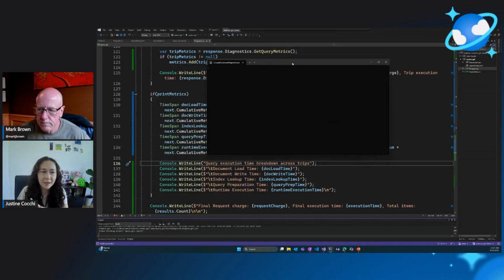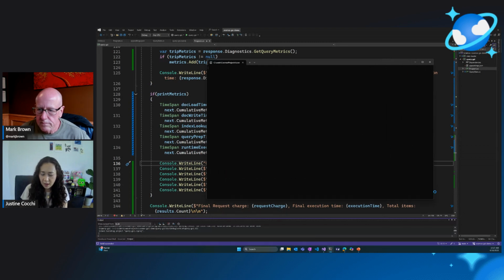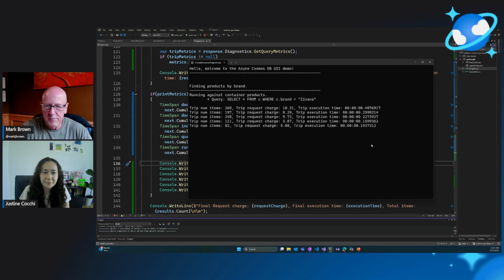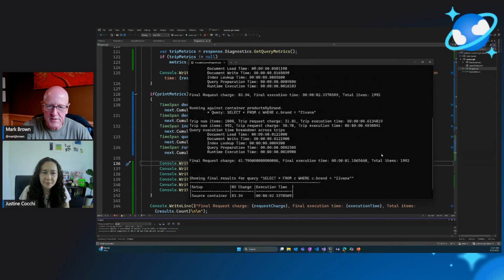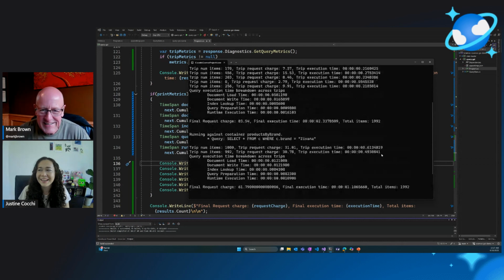So I'll run just the exact same query. I've enabled metrics collection on just the first query that we're going to run. Again, it's going to take some time to warm up those connections. By the way, folks, I'll put a link to the code here. If you're writing apps and optimizing and tuning for performance, you need to do this. So pay attention.